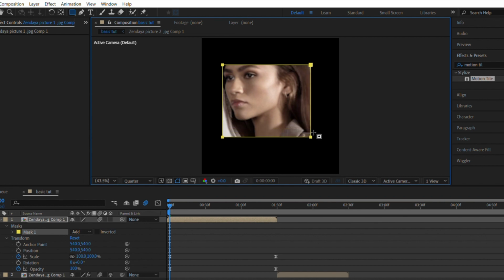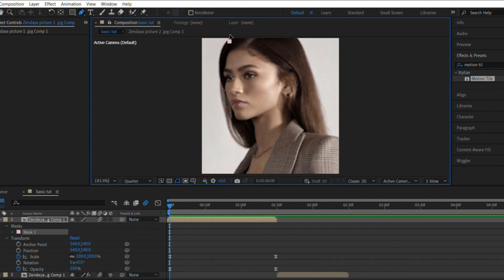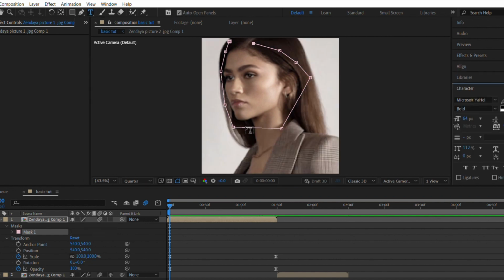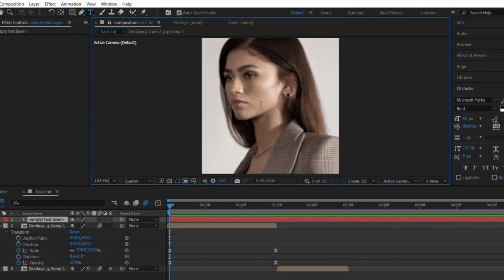The square is used to make a mask, and what a mask does is it selects only the part that you chose from your clip and vanishes the rest. It's quite the same as the pen tool. However, on the pen tool you can make whichever shape you want. The letter T is to add your text to the clip.